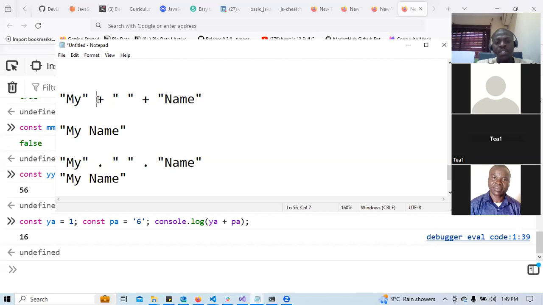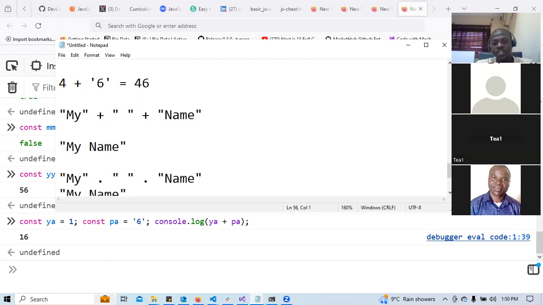So you know that this is an arithmetic operator, the addition operator. Remember, we talked about it a few minutes ago. But when you are using it with a string, it's changed to a concatenation operator. If this were 5 and this were 6, the result would be 11, because both are numbers and the operator is going to add them together. Now, in JavaScript, this is possible. What will this one give you? 46. It will give you 46.